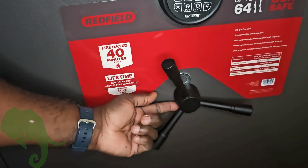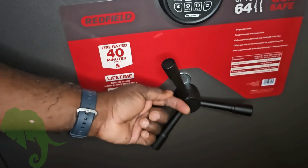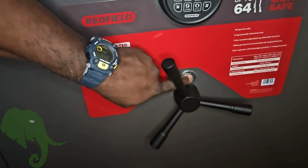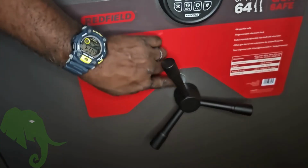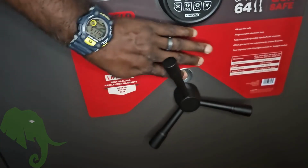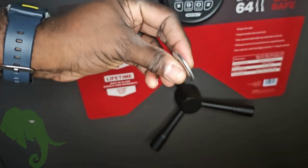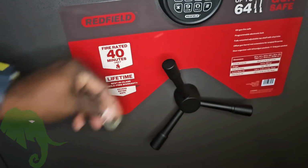There's a screw underneath here that tightens the spindle to the knob that turns the bolts on the inside. So there's enough room in here for this washer to fit in. And you can see about how wide that is. So that was problem number two.